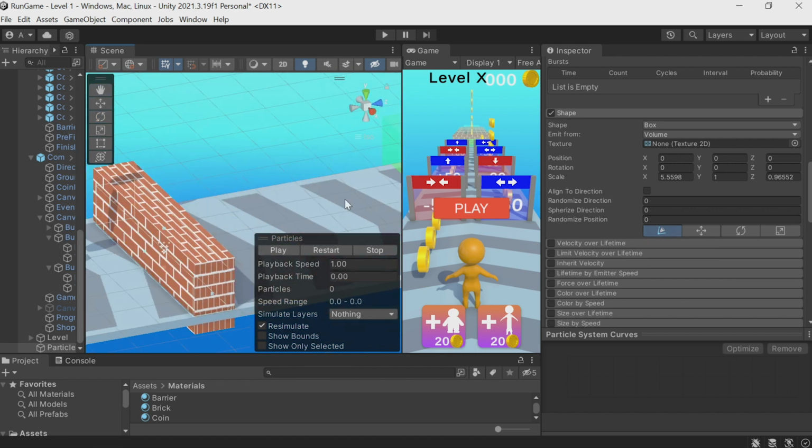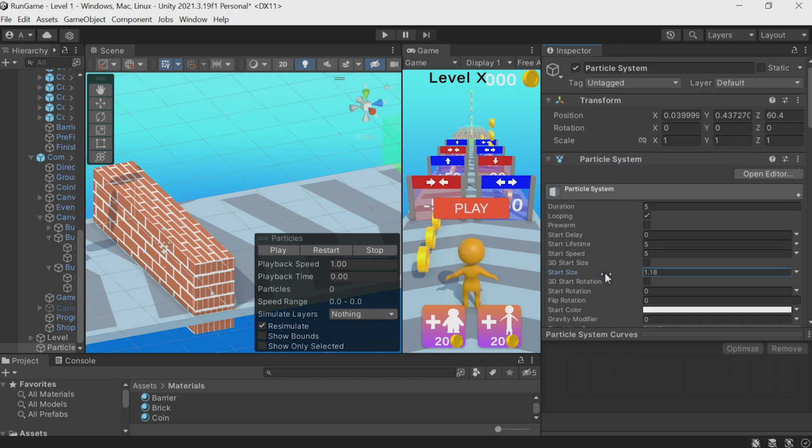Start size. You can also select the 3D start size option, because the bricks aren't exactly cubes, and this option allows you to set up some interesting proportions. I'll also reduce the start speed, because it's too fast to even see the bricks.